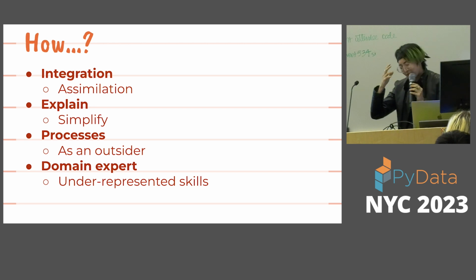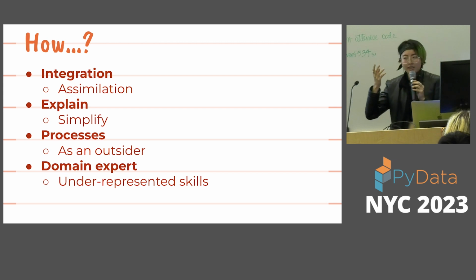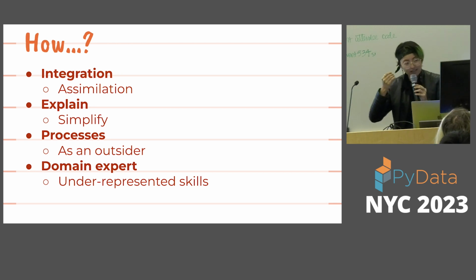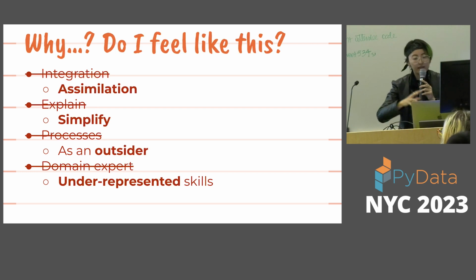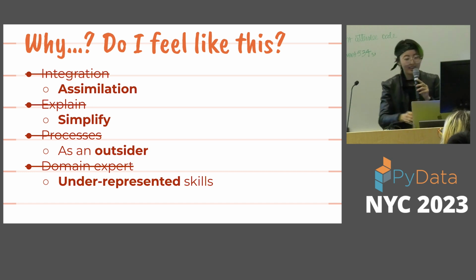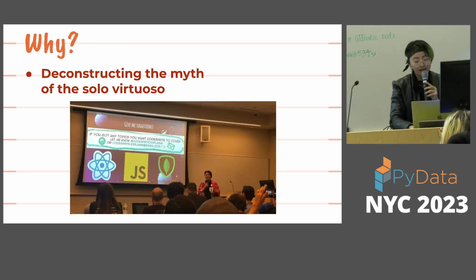But after months and months of doing this, I started to feel something familiar and a little uncomfortable. The grant was going great, but my mind was not. I started to kind of tip into the other side, thinking of assimilation, simplification, processes. And I started to think in these kind of other words. And it started to tip to the other side, and I started asking why. Why am I feeling like this? And so we've come to the final section, we come back to the why.